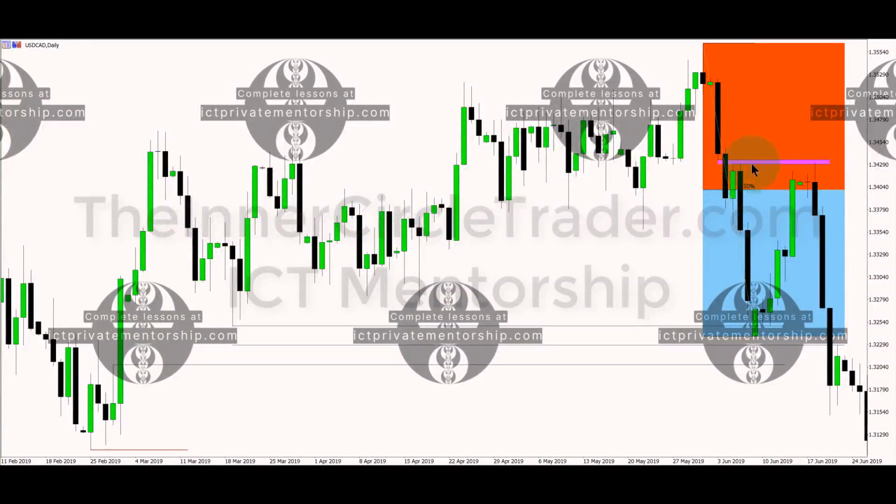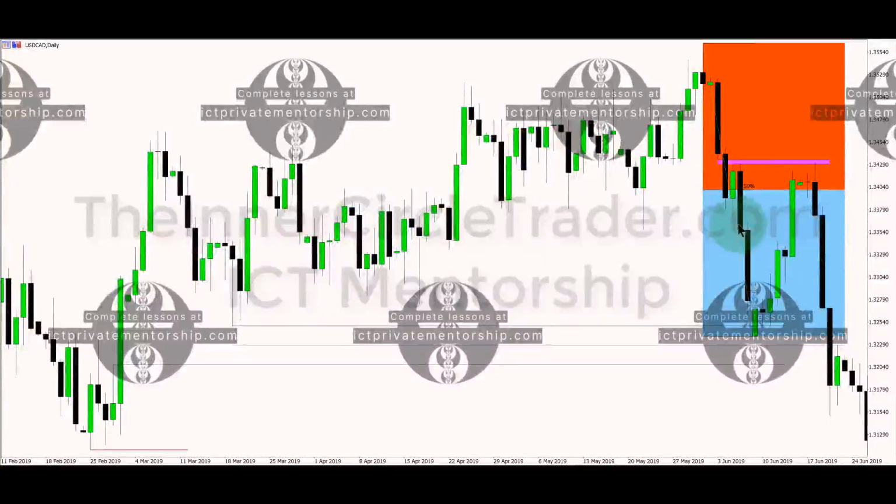This candle's low and this candle's high. Right here, this candle's high and this candle's low. Originally, it would have been this candle's high, but this candle went slightly higher. So it left this little bit of a fair value gap in between. Simply one candle passing through the range defined by this candle's low. And again, this candle's high.